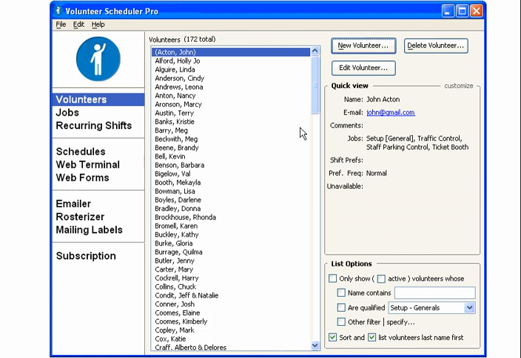This completes your tour of VSP for Events. You've just seen how VSP for Events implements effective scheduling by making both coordinating volunteers and being a volunteer easy. Using VSP for Events, collecting volunteer information, filling shifts, and communicating with volunteers is easy, which makes coordinating volunteers easy. Moreover, the sign-up process is simple for volunteers, they are scheduled at times that work well for them, and they know when they are scheduled, which makes volunteering easy.